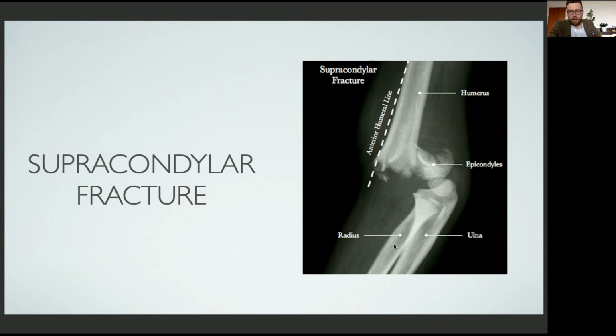It's worth pointing out a couple of bits of detail on this x-ray. That's an ulna, that's a radius, that's your epicondyle that's come on and off end. And as this is a lateral view with the elbow at the back here, your anterior humeral line is literally just a line drawn down the front of your humerus. I thought I wasn't going to need to explain that, but when I trialed this on the fifth year medical students earlier for this presentation, they thought this was a knee. So I've added this x-ray explanation in.